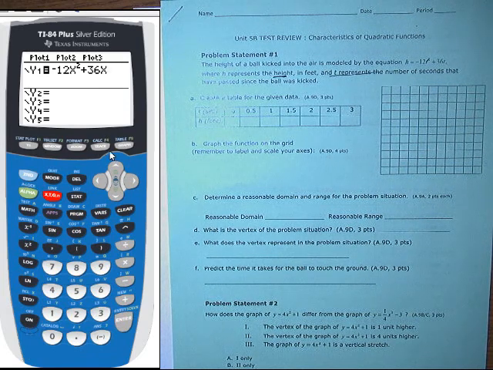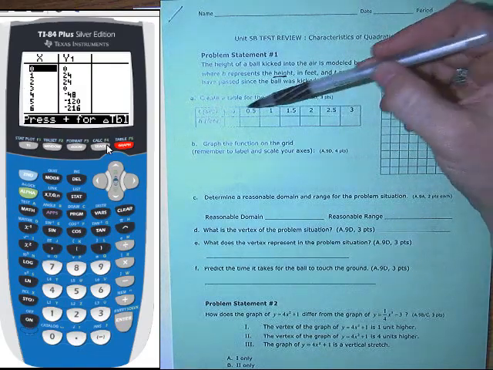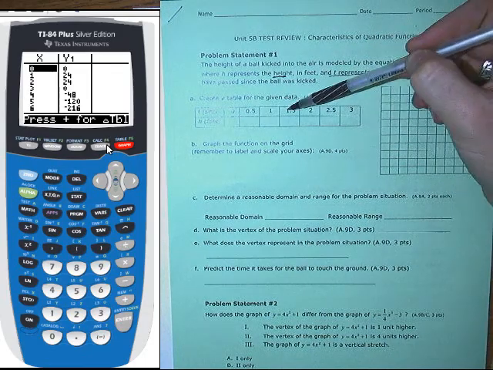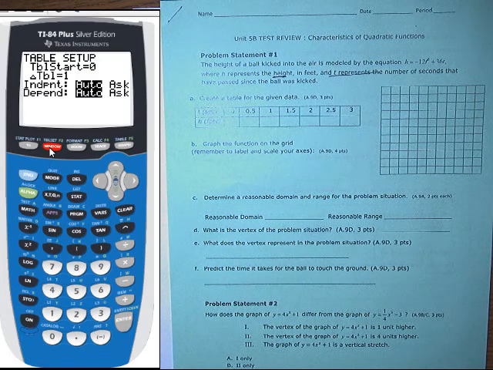And now we're going to go to our table, which is second graph, but I've got a slight problem with it. Here I've got 0.5, 1.5, 2.5, and this one only has 1, 2, 3. It's jumping by ones. So we've got to readjust the table so it'll show me decimals. The way we do that is right here, table set. Go second table set. Table start, 0 is where the table starts at. You'll notice that when we go back to the table, 0 will be the first value.